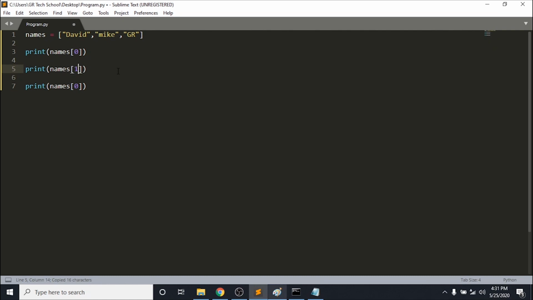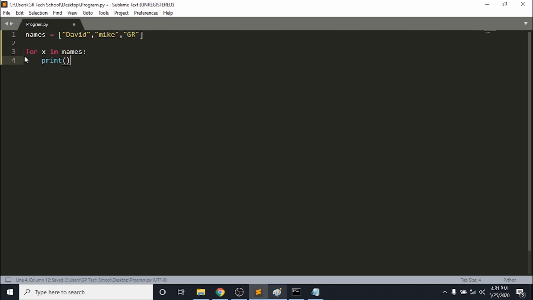It's very painful because it takes more time, it is useless, and it takes lots of code. It is okay for 3 names. But if you have 100 names, 1000 names, or if you retrieve data from a database, you may have 1000 or 200,000 data. Doing that manually takes more time, is painful, and needs more code. In order to reduce that, you can use a loop, for example, for x in names.